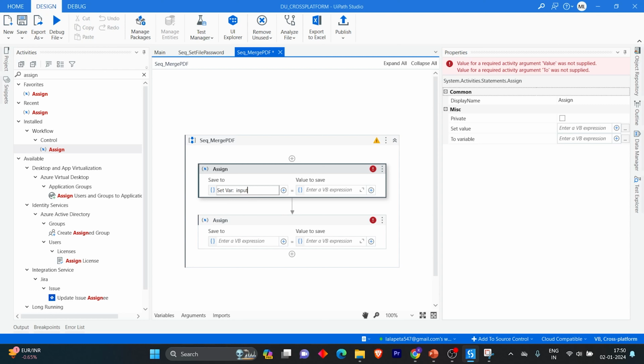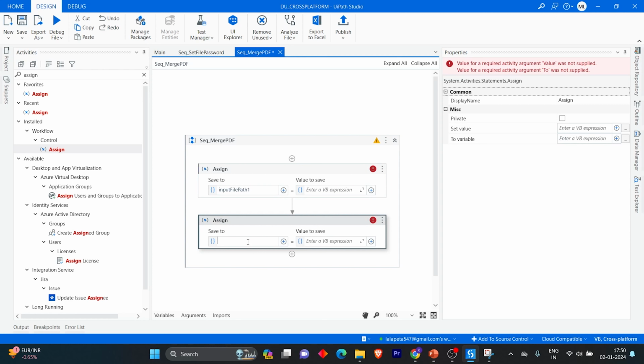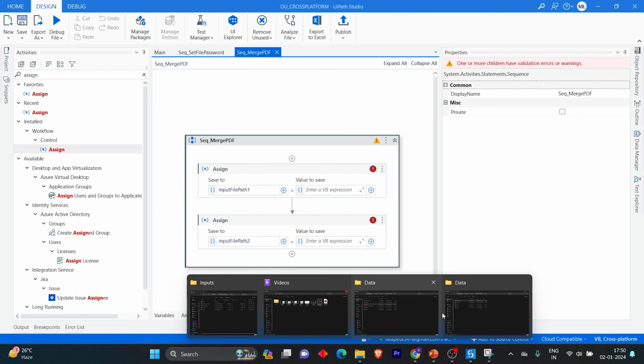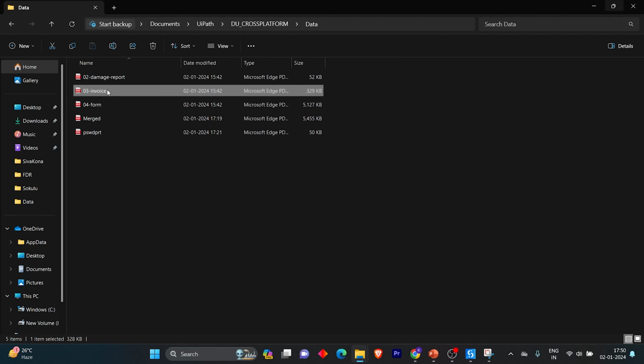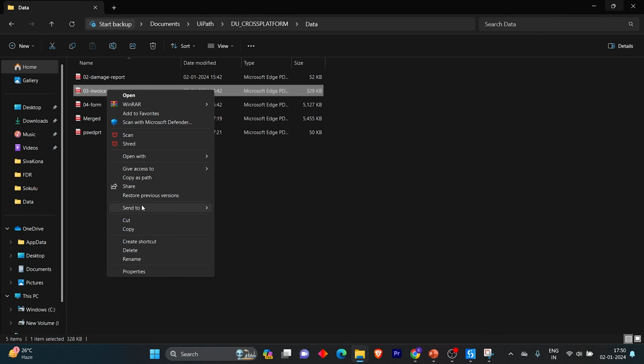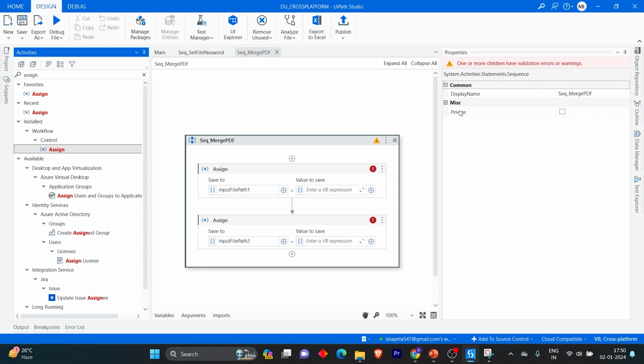Creating a variable for file path 1 and path 2, copying the path. Here I'm directly hard coding the values. If you want, you can make it dynamic. You can use get files from the folder, and then you can make it dynamic.